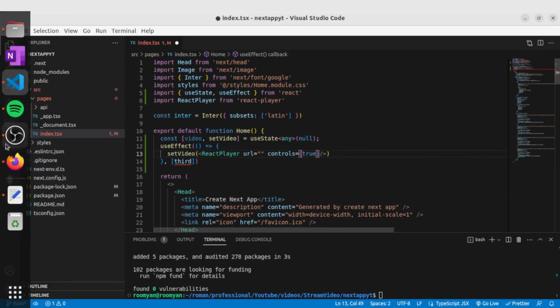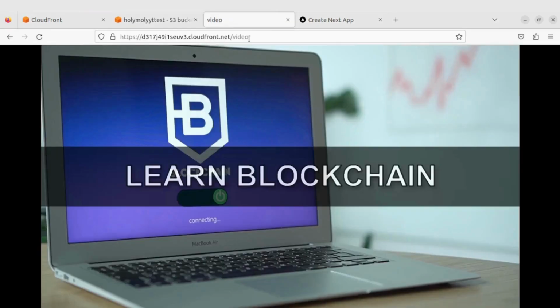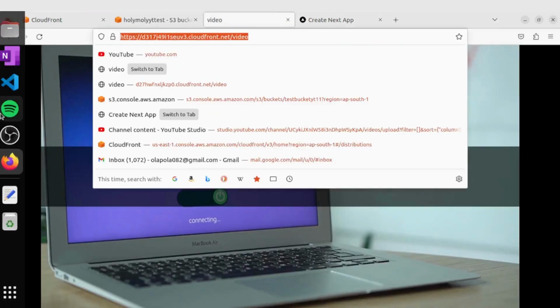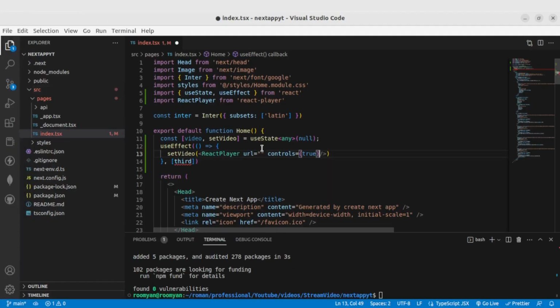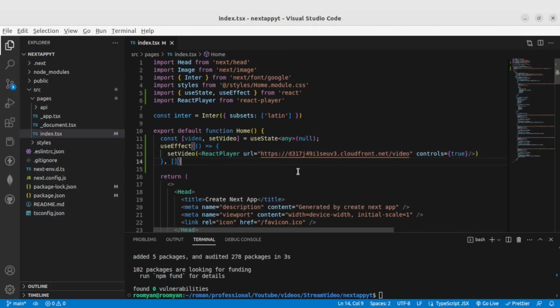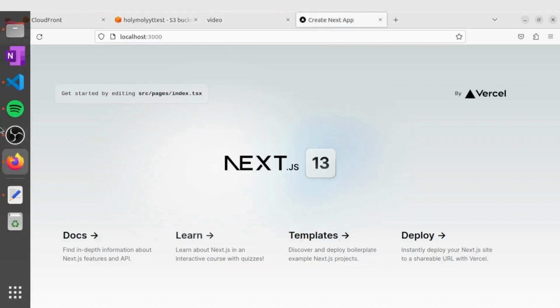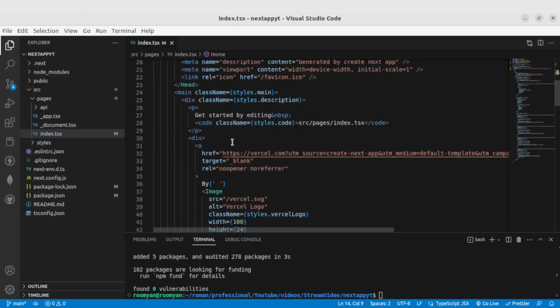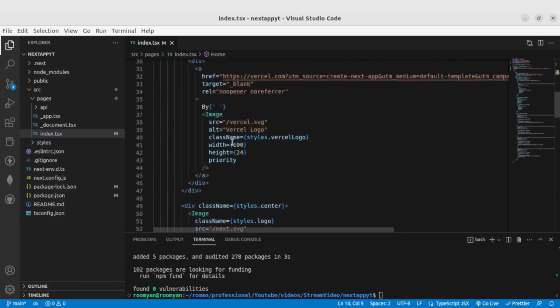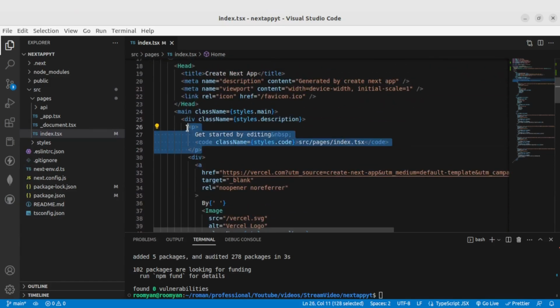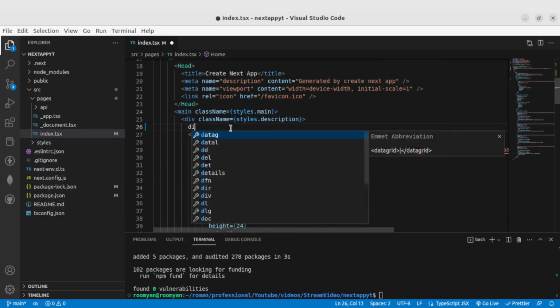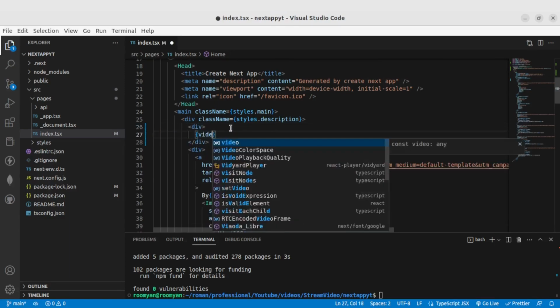For the URL, let's copy the video URL. Okay, now we can include the video. Let's create a div container and put the video over here.